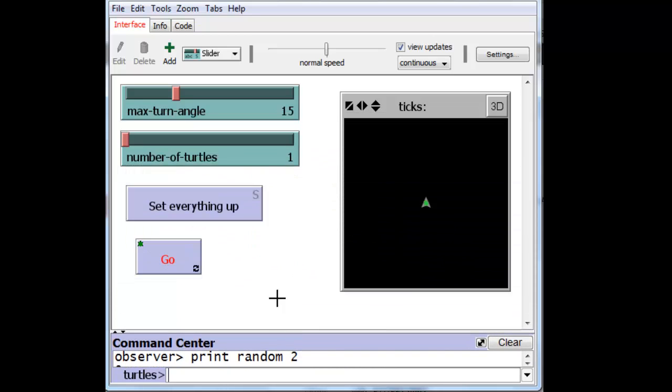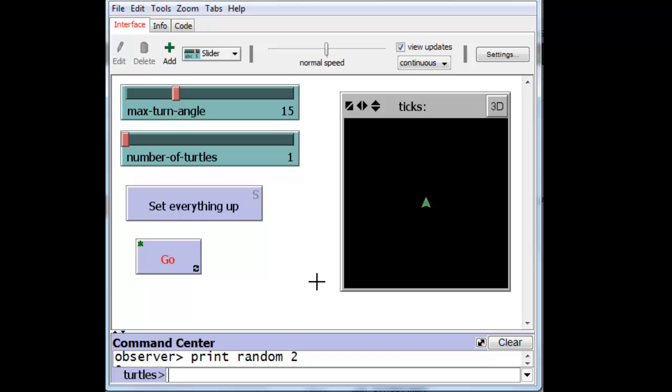Let's make use of that by creating a new simulation. Again, we'll have the number of turtles, which we can vary from 1 to 20. And now we have a maximum turn angle, which we can move from 0 to 50. And let's put it at 15. Again, we're going to get our turtle to move forward and to turn.